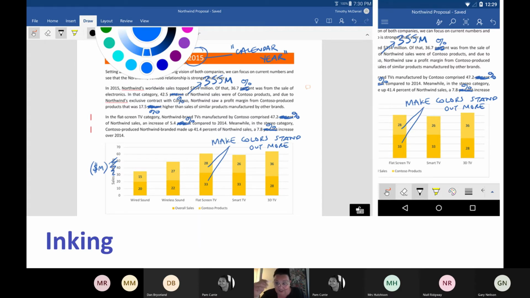If you need to show the water cycle or photosynthesis, I don't know how good your art is, mine might not be that great, but you could really quickly sketch a little diagram with inking, change the colours. I'm sure some of you will be amazingly creative with this.